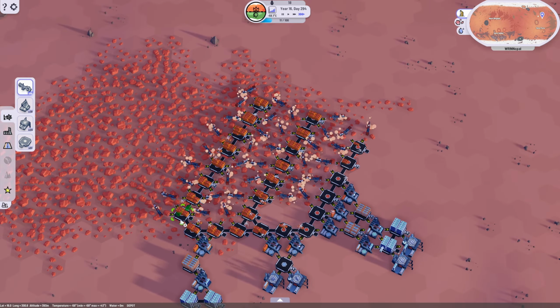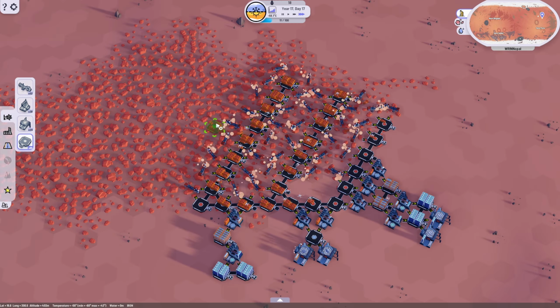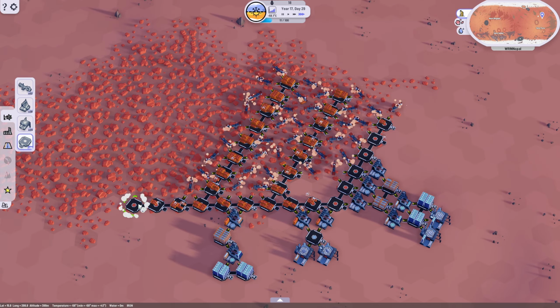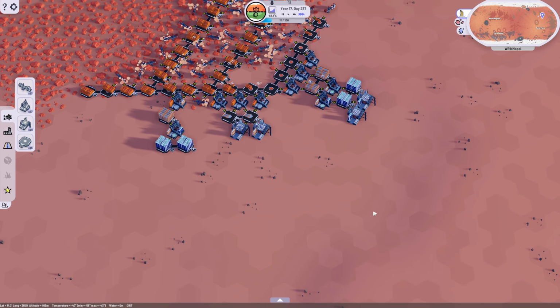We are definitely destroying this planet. There is no question about that. But how fast can we do it? That is always the question in these games. What the heck is going on over here?